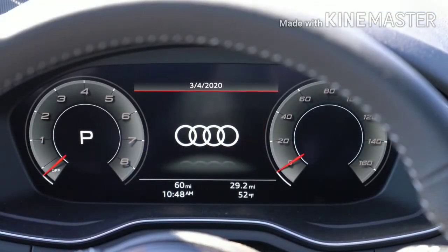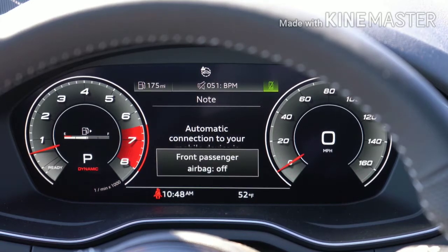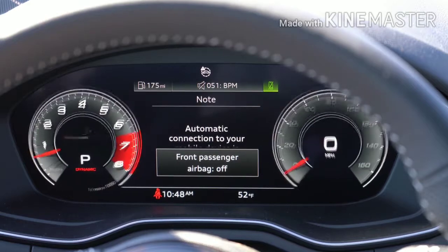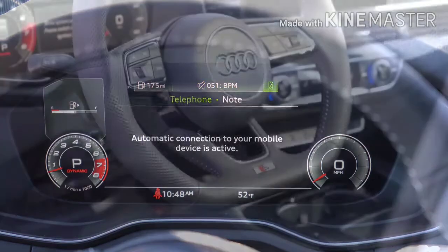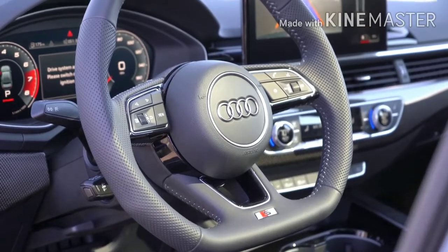But once started up, first question everybody always asks me, I'm just going to get it out of the way, that Audi virtual cockpit you can get with the Premium Plus and the Prestige trim level. So that, of course, is what you were looking at right now. Essentially what that is, is a 12.3-inch digital gauge cluster, which can be configured by using the steering wheel mounted controls on the left side. And really the best button to control that is the view button.